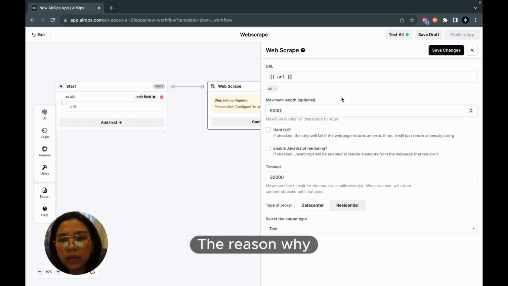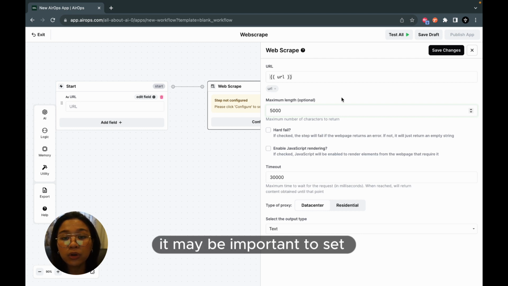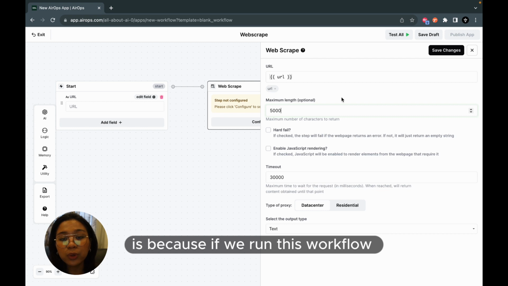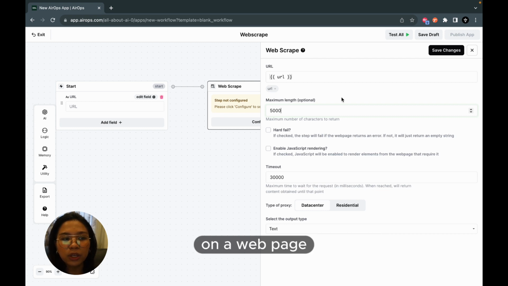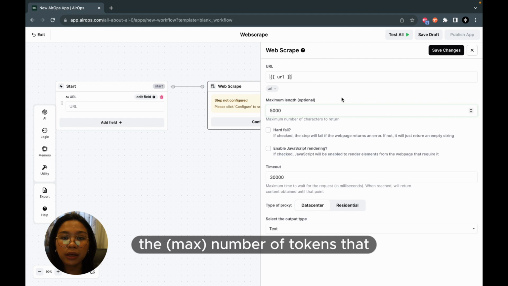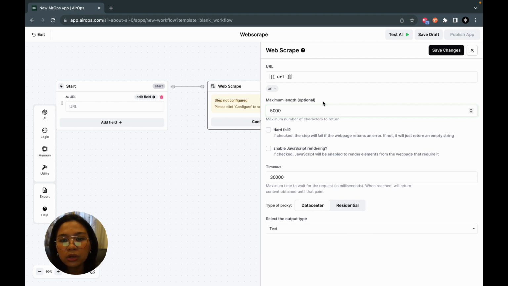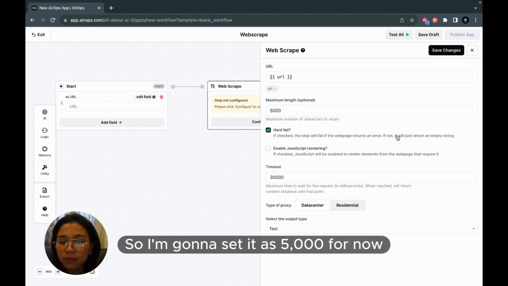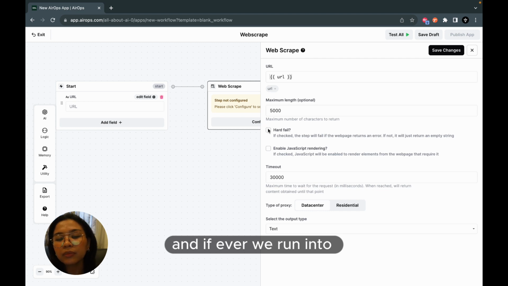The reason why it may be important to set a maximum length is because if we run this workflow on a web page that contains a ton of text or a ton of data, there's a possibility that it might exceed the number of tokens that the app is able to return. So I'm gonna set it as 5,000 for now, and if ever we run into any errors, then we can just lessen the maximum length.